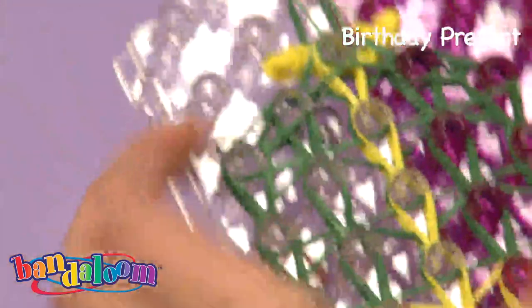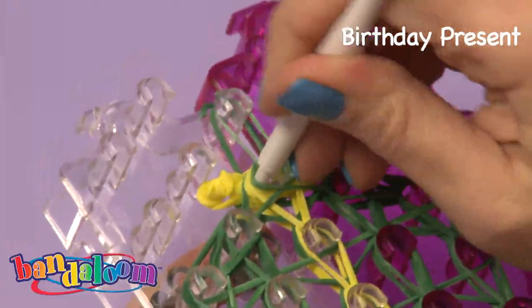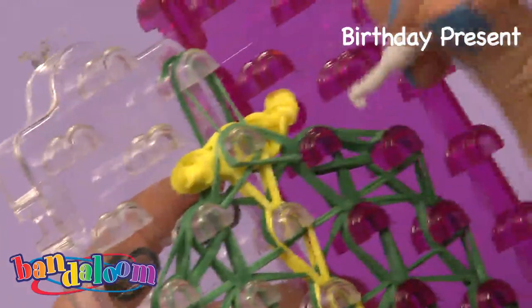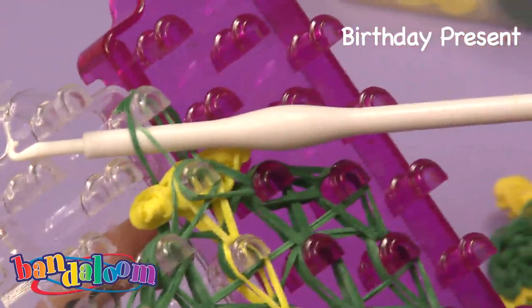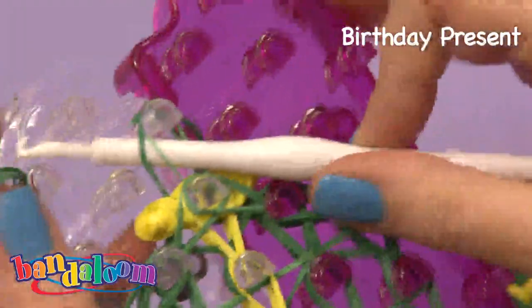And then again, that same technique I showed you, where you can roll it around, do that. Oh, that's why I always double, because sometimes you lose a band, like I did there. But that's okay, because we doubled it. And this will happen without a doubt. They are rubber bands after all.